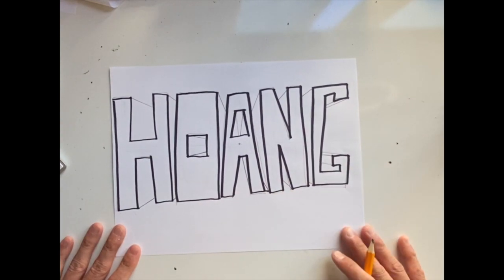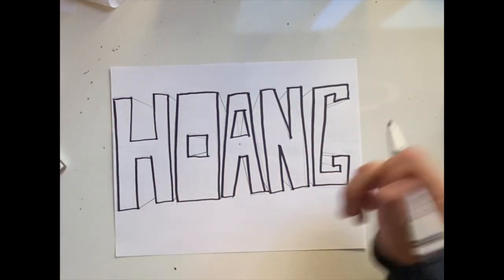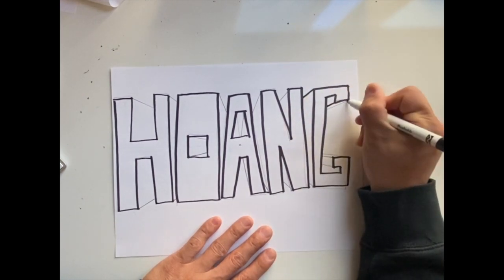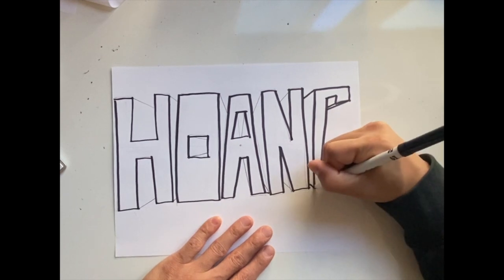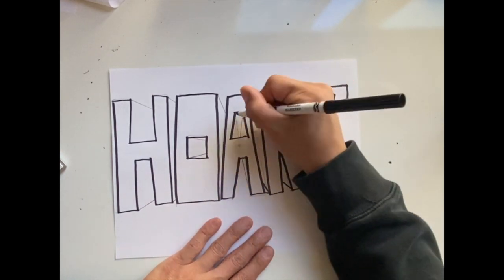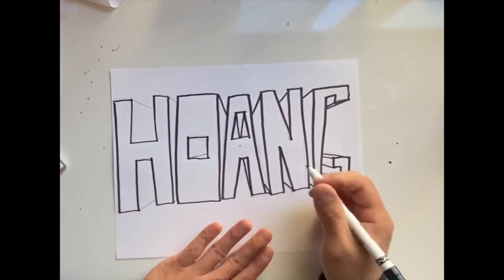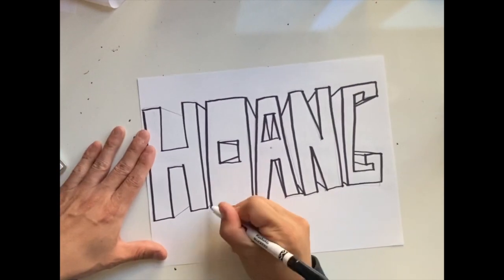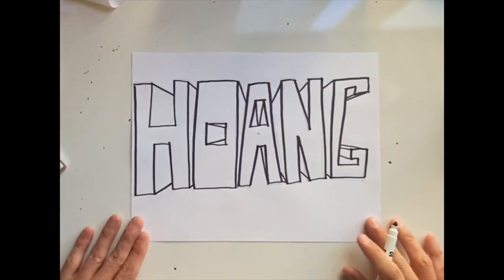So to finish off part 2, after you do all your orthogonals going towards the vanishing point, not all the way to it, I will get another permanent instrument or art material and just trace those lines. So for part 2, you're really adding the orthogonals that go to your vanishing point. And remember, this is a very simplified version of one-point perspective. There are more in-depth ways of doing this that we're not going to cover this year in art, just due to the amount of time, so we can do more projects. But I'm going to draw this, and we're trying to make it look like there's perspective, or a third dimension of depth. There we go.